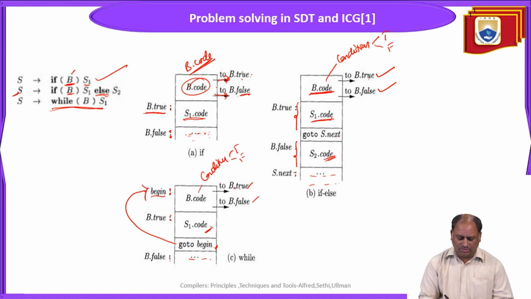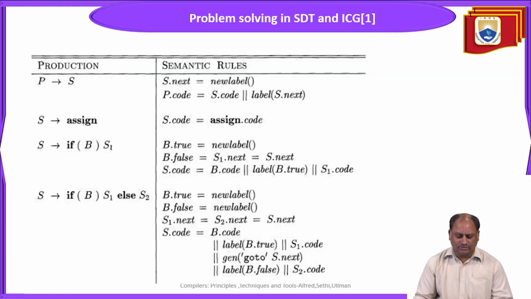Again condition checking, true or false; again true means it goes to begin. Like this it is continuously executing until the condition is false. Here false means it comes out of the while loop. False means it comes out, and the corresponding remaining statements will be executed. Instead of continuing the while loop, it comes out of this, and B dot false comes out of the while loop. False means, and then any sequence there is, it is the further process of execution.